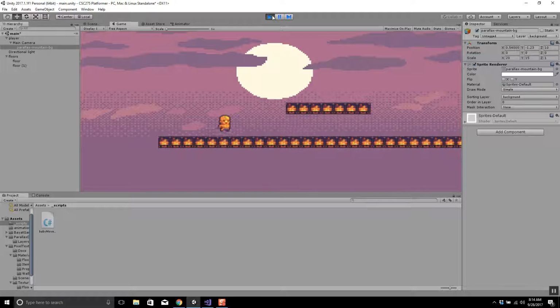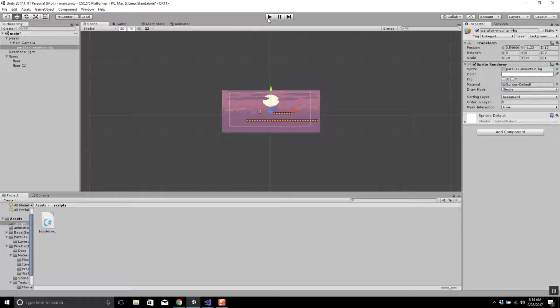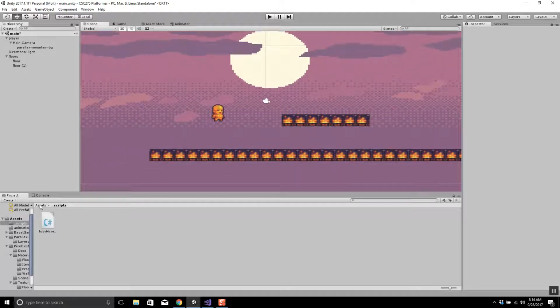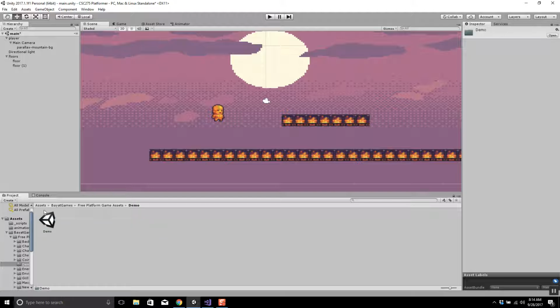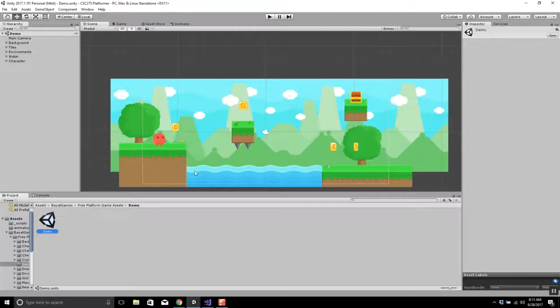All right, let's see what our baby's doing right now. Okay, so we want to have our baby drop off there. Camera's already following them, but we need to have some spikes and stuff for the baby to run into. Let's go into my new assets. I'm going to just open up this demo scene that came with this. A lot of times you can see the different things that are in there just by looking at the demo scene. So I'm going to save our current scene.